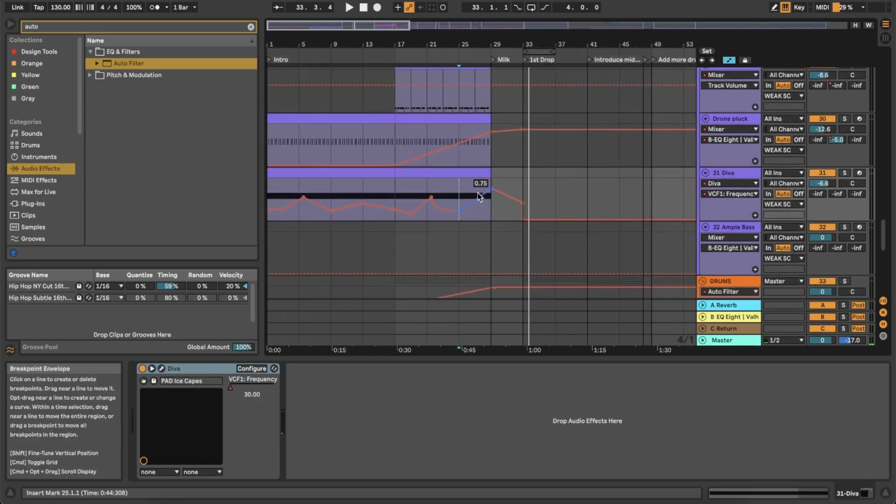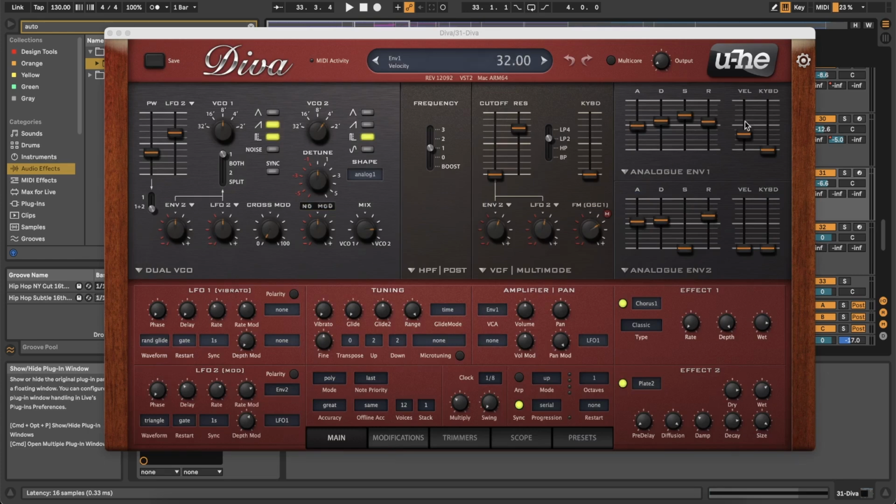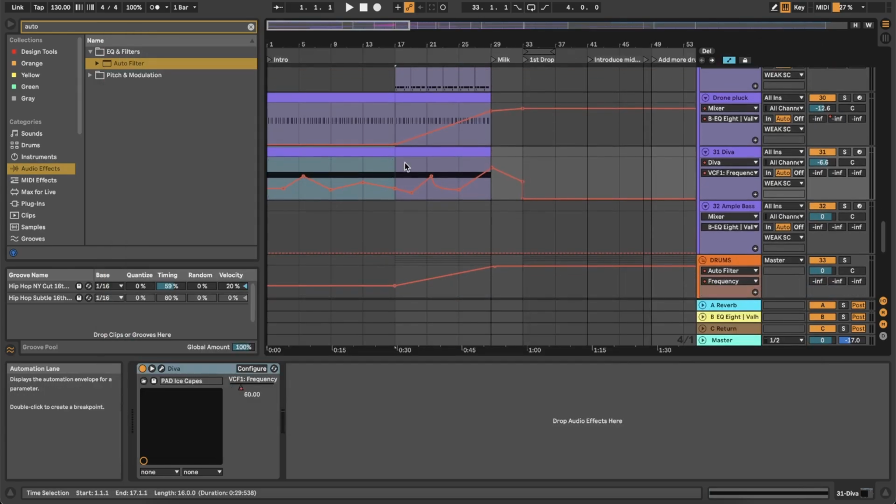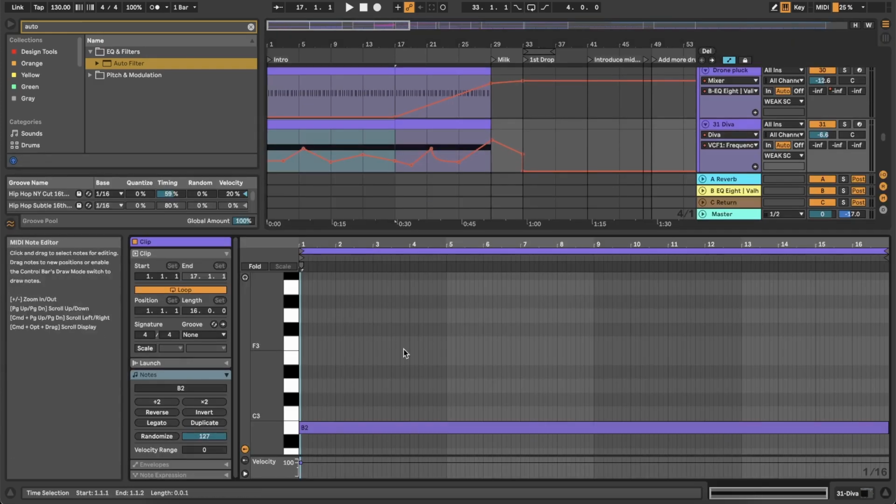Perfect. So the reverb and the tail of this is going to be enough. You can see it's got a really long release, which means when we let go of the note, it's going to continue for some time afterwards. Okay, so that's cool. That's really nice. We're going to dive into this a bit more and add some extra flavors.